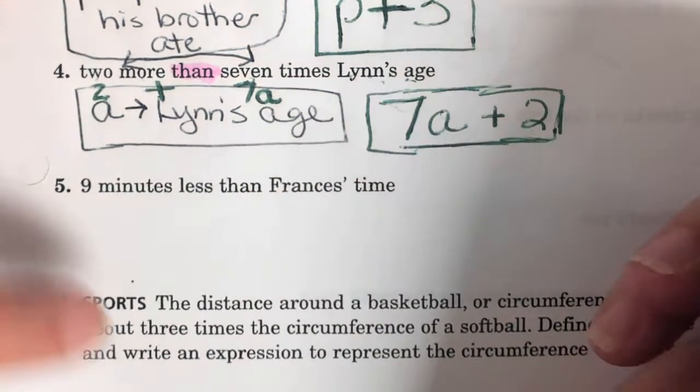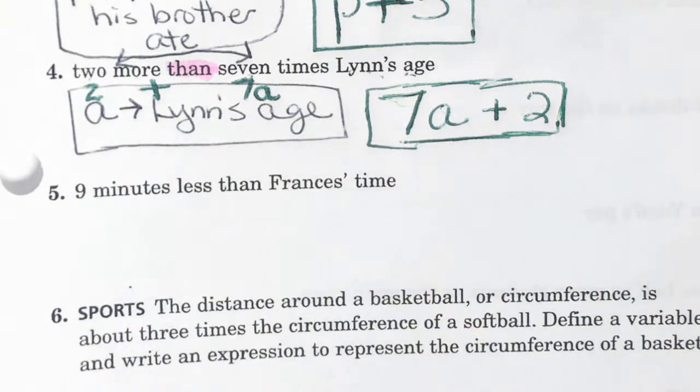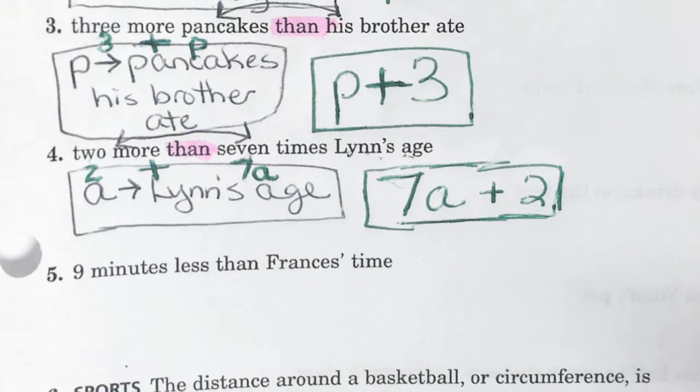Now, I will say one thing. Just breathe for a second. I want you to think about these last 2. If you have nothing, can you really add 3 to it? No. It's kind of weird if you think about it. So the reason that we flip these things is, on this one, we've got to start with an age and figure out that age. She may be 10, so 7 times 10 is 70 before we can ever add 2 to it. We've got to figure out that age before we can add anything. That's why a lot of this is flipped.